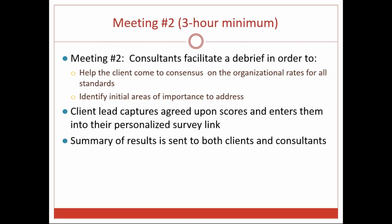So someone will need to take notes and take the lead on doing that. And then once we have those scores down the road, those will serve as a great benchmark for organizations that go through this process, improve the things that they're able to improve or that are needed in the moment, and then if they want to circle back and do it again 2-3 years from now, it will still be there. It'll be attached to their profile within our Salesforce database. So we do want to make sure that we capture those scores at the end.